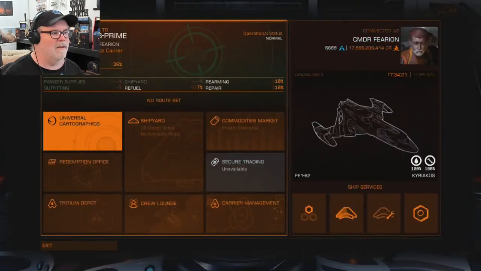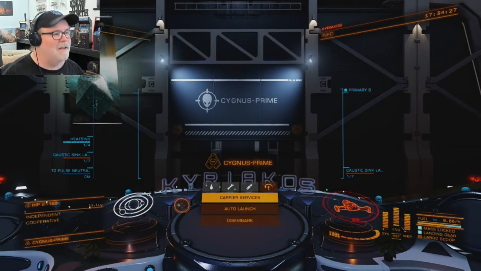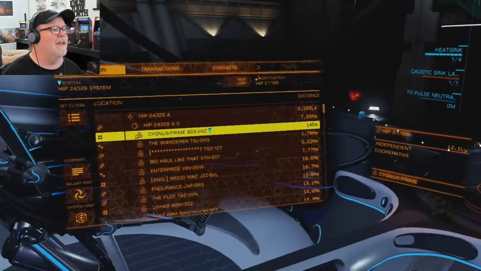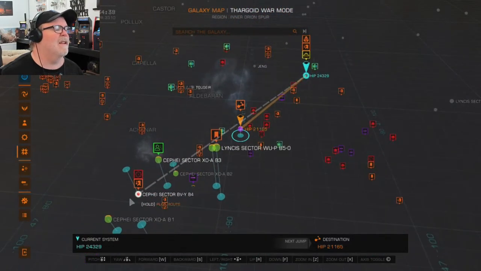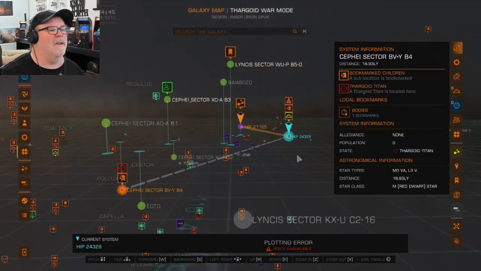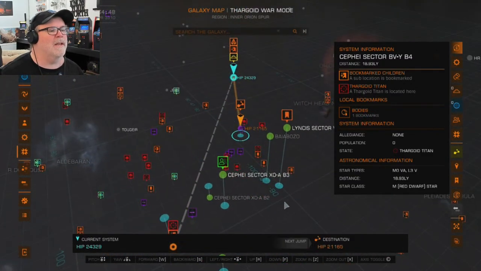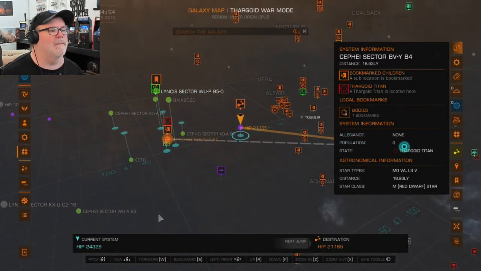Okay, now, if I do jump over there, I might not be able to get back. All right, so let's see. It still says it's plotted. It definitely won't let me go there. So it's not letting me plot these routes, which is weird because I was plotting them just fine in regular space. I'm not sure what happened. I don't know what happened. I'm not sure why this isn't working now. It's not working now.